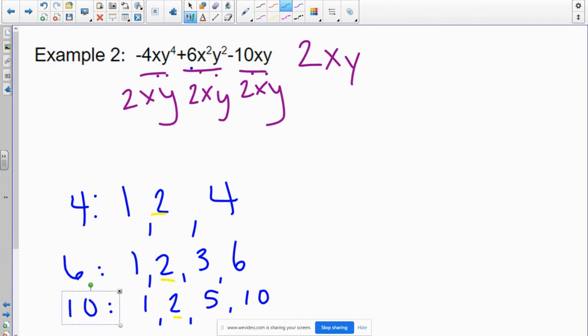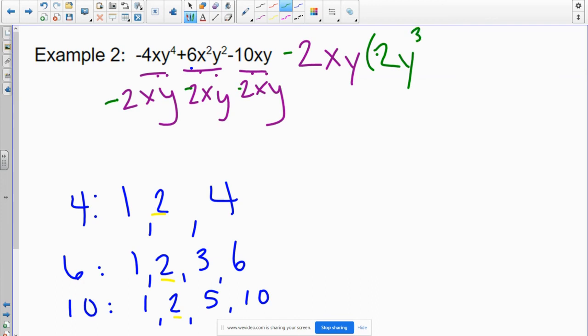But as we go through these lessons, if we have that front coefficient after we take it out, that leading coefficient we know it as, to be a positive, it will make our lives a lot easier in lessons to come through. So we are going to divide not just by 2, we're going to divide by that -2 to get rid of that coefficient of a negative. So we're going to flip these all to negatives. So -4 divided by -2 makes 2. X divided by x means there's nothing left. Y to the 4th divided by y leaves us y to the 3rd.